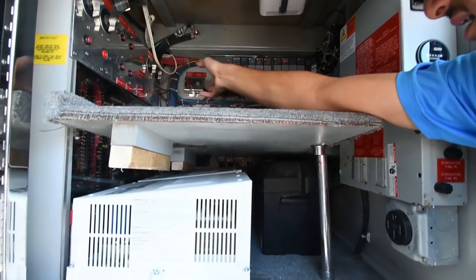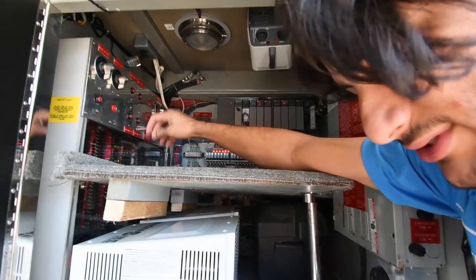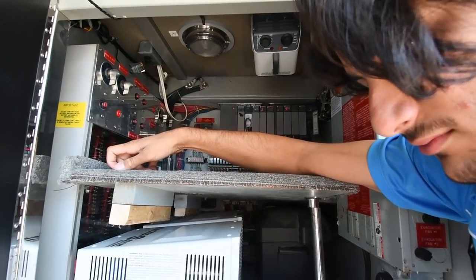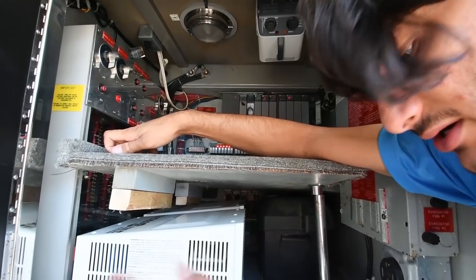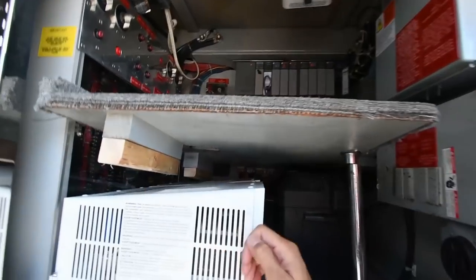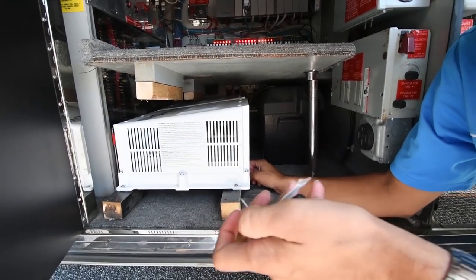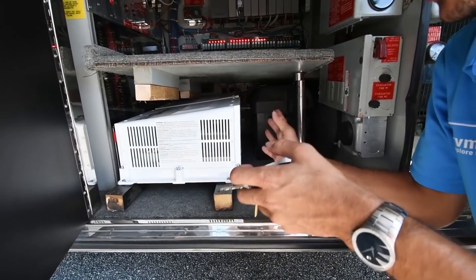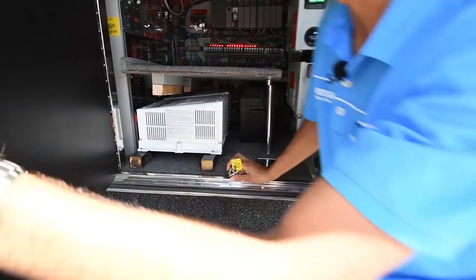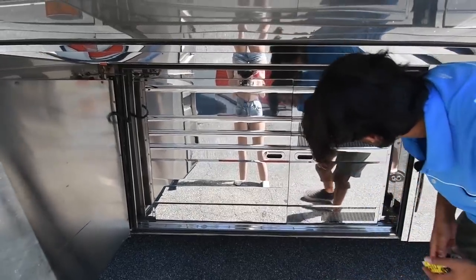I'm not going to pretend like I understand the rest of these electronics. This thing has like two logic control systems in it to control almost everything in the coach, from your generator to your electric shades. So pretty cool. You've also got an emergency backup battery for the CPU. Just in case your batteries go dead, your computer won't lose its memory and stuff. You got an extra battery for that. It's pretty nice. A little electric heater in here. It gets really cold. Close that up.